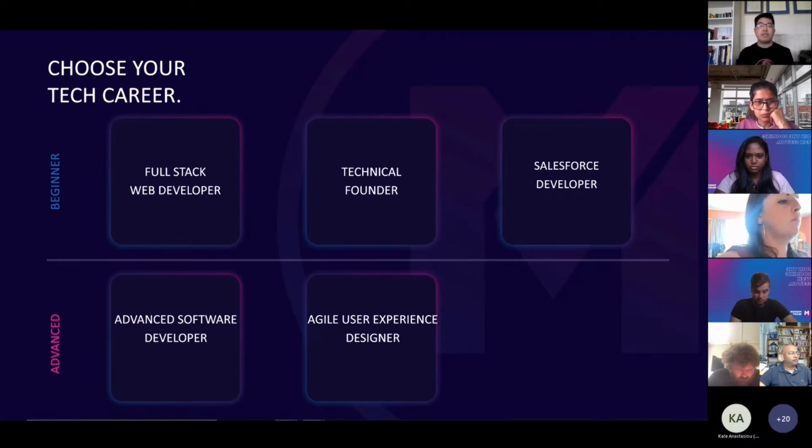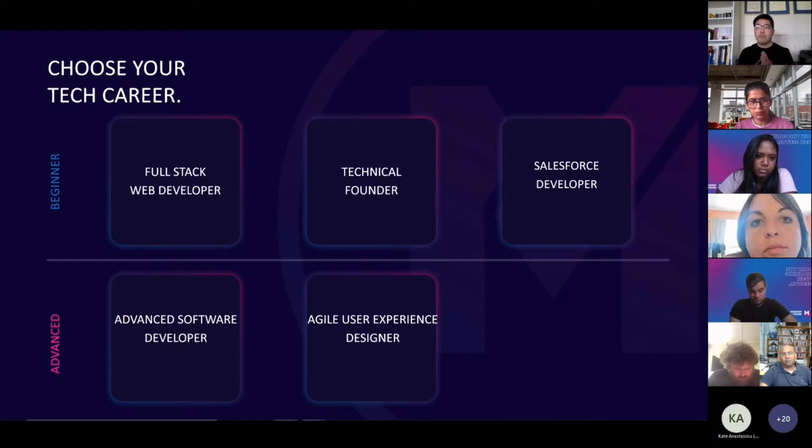So I guess the 3 different ones. One is mainly software developers. Okay. Second one is user experience designers. And then the third one is technical founders. So these are the 3 types of programs that we are running. Within the developer programs, we do have multiple programs running.